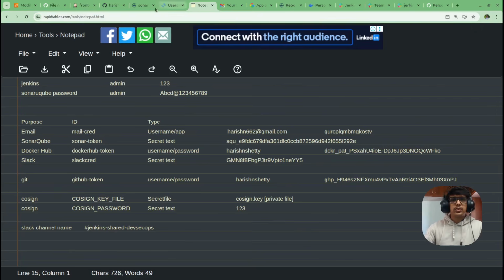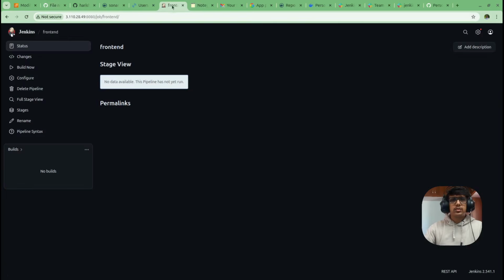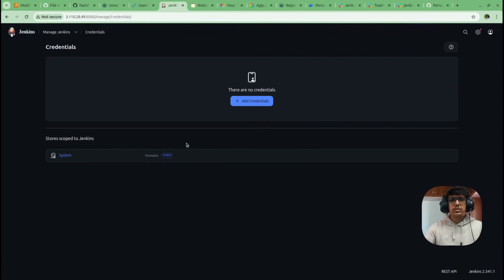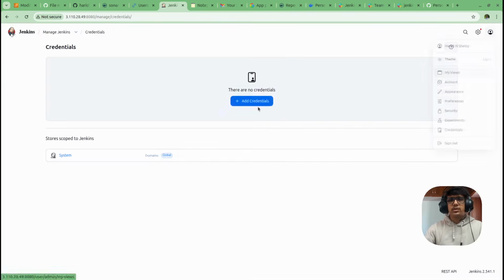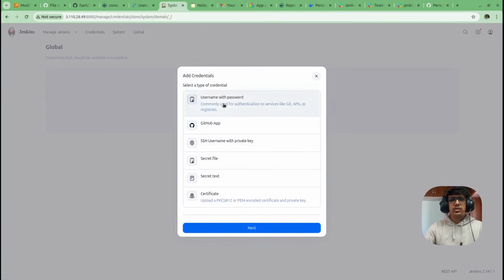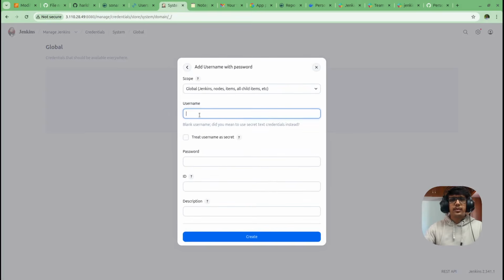Go to Jenkins. Here, click on the credentials. Click on the global, add credential, username and password is mail grid.